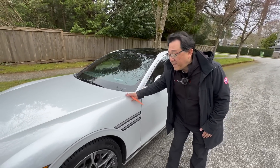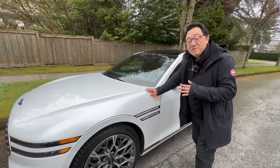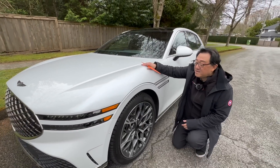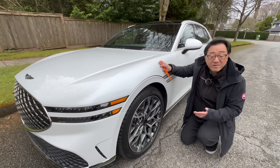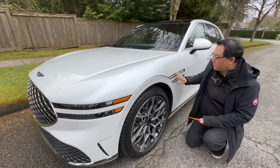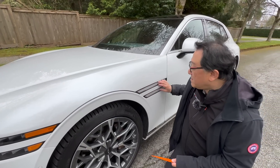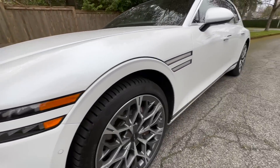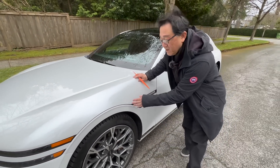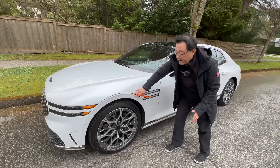I'm going to do my usual panel check and alignment. Here's something very interesting: because Genesis has hired some of the top engineers from BMW and other European brands, the engineering has become very clever. For example, if you look at the hood, this is a clamshell design, a little bit like what Porsche does. You can't even really measure the gap because it's hidden underneath the hood that goes over the fender. The front fender is really non-existent because this is all one piece, cleverly covered by this interesting design element. So you don't really notice the gap — when you're standing up looking at it, it looks like there are no gaps at all, because the whole thing goes over the fender wells. That's very smart engineering.